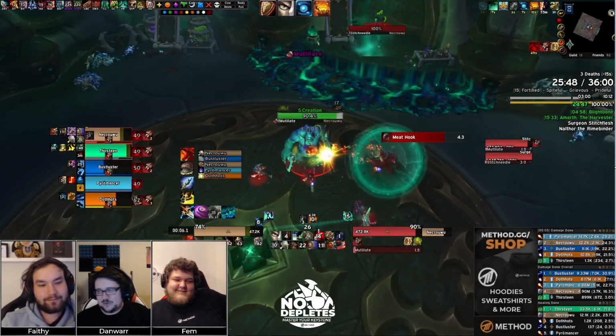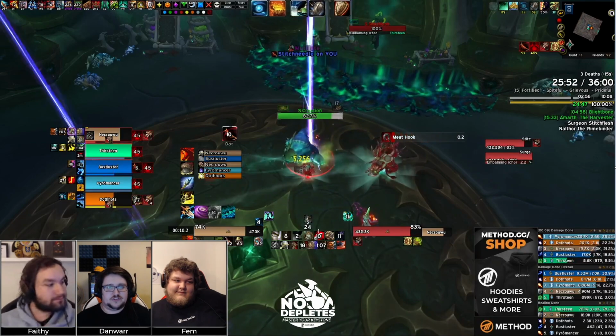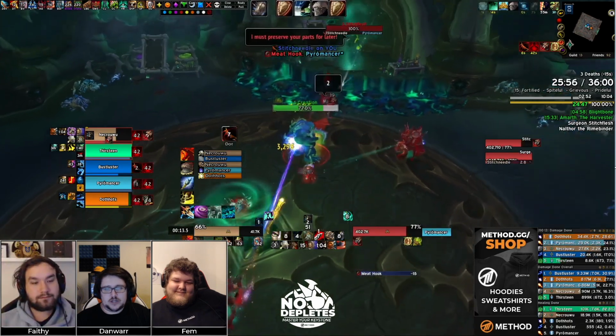But with that out of the way, again, as you can see, the 100% pride was just in time for Surgeon Stitchflesh, because from here, we now go from boss 3 to boss 4. We're on boss 3 right now, but there's no trash between here and the last boss. Surgeon Stitchflesh. Quite an interesting boss, really. I kind of like the way that it works with the creation as well.